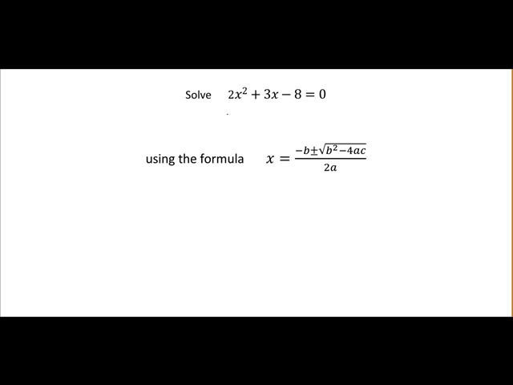So the general formula for a quadratic is ax squared plus bx plus c. So you can see a is the coefficient of x squared, b is the coefficient of x and c is the constant. That means a is equal to 2 in this case, b is equal to 3 in this case and c is equal to minus 8. So just be wary of the signs, make sure you put in minus 8 because it's minus 8 in the equation.